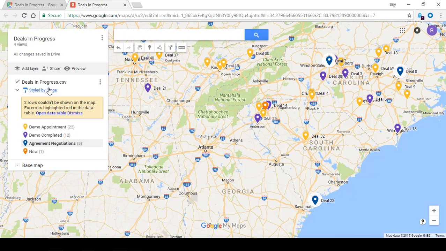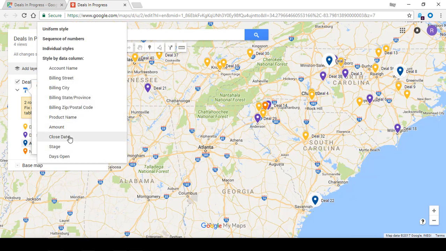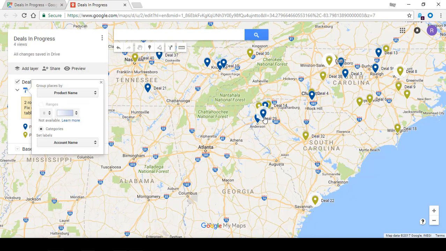All right. Additionally, I have stage here. Another thing you might want to do is do it by product. So if I'm selling a couple of products, I want to see what products I'm selling to who. Another neat thing. So I hope this helps you out. This is another function, another few things you can do with your Google Maps. And we'll go ahead and wrap up a couple more things in the next lesson.